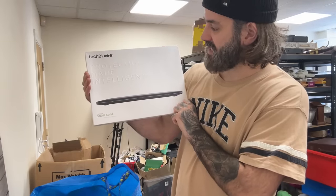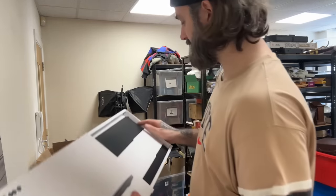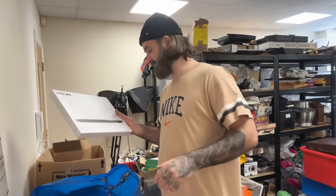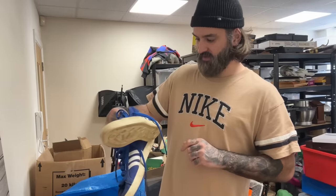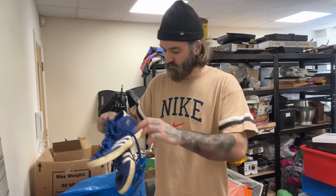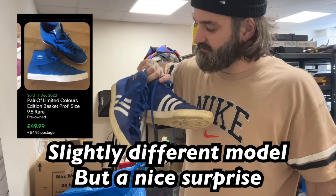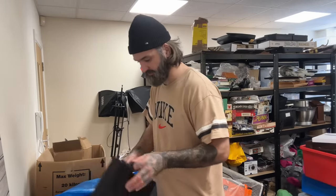Tech 21 Protection Made Intelligent — an impact snap case for the Apple MacBook Air 13. Let's see if it's even in there — it is! Anyone got an Apple Air 13-inch? It's probably about a tenner on that; this MacBook was made in 2015, so it's an older one. There's also a pair of Adidas Basket Profi from 2012 — maybe 15 quid if I'm lucky. The clothing needs to come home with me.